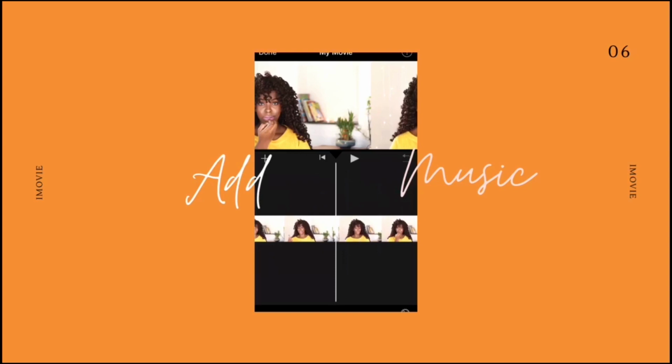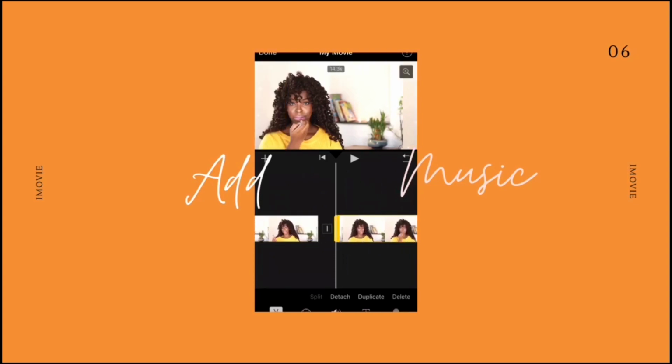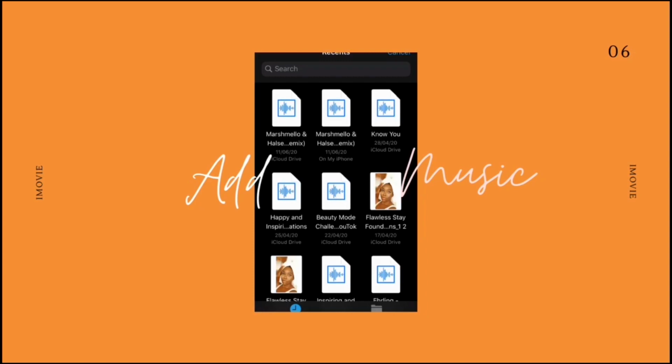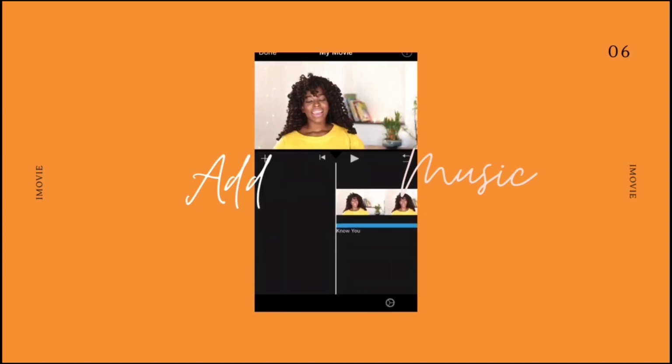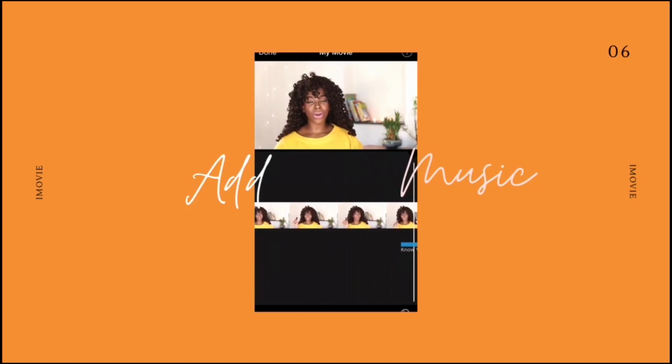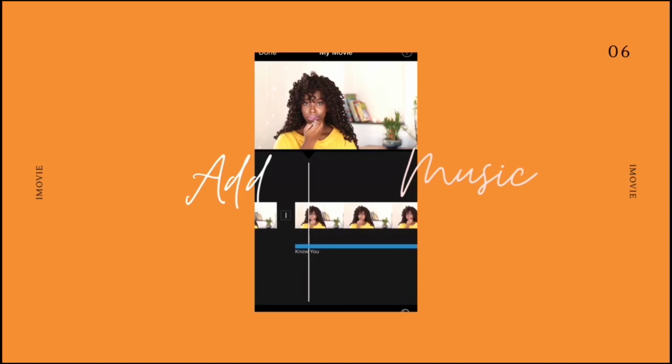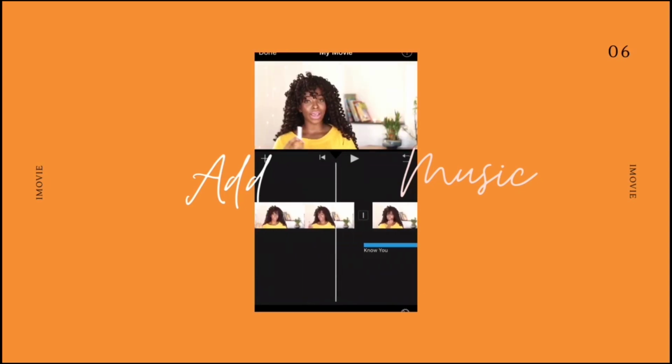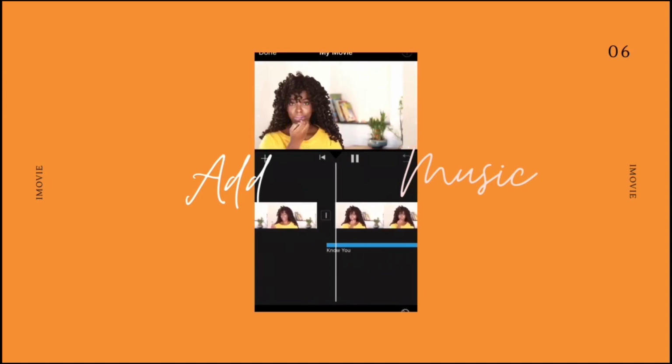Now, what I'm going to do is separate the part where I want to add in music, and I'm going to click on the plus button and add in my song. Then what I'm going to do is change that to foreground, and that way I'll have a lot of space to put the music anywhere I want to. Now, since I've placed it here, I'm just going to play the entire song. That way I can see where I want to start and stop the song.